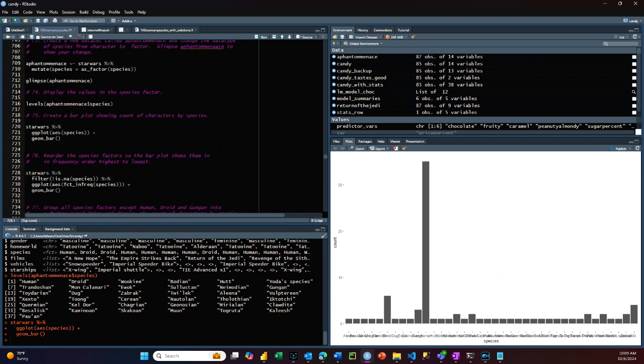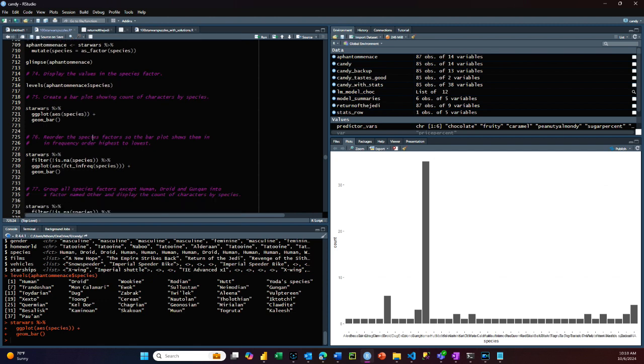So there's some things we can do in forcats. Reorder the species factors so the bar plot shows them in frequency order from highest to lowest. So Star Wars, pipe, filter out the NAs, species with not is.na species. Exclamation point is not. ggplot, aesthetic, and here's our forcats effect, fct_infreq.